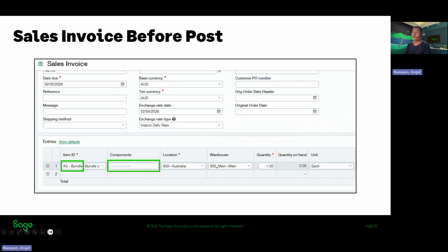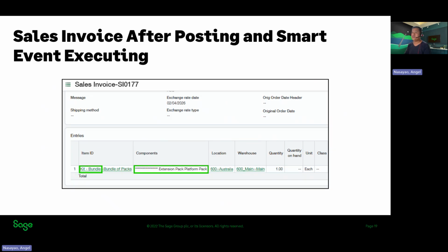So on create or before post, you will see the item ID, but the components at the moment are just blank, right? But after post and after some time, when the smart event has executed, you will see that the components section on the line level is also filled out through the smart events.